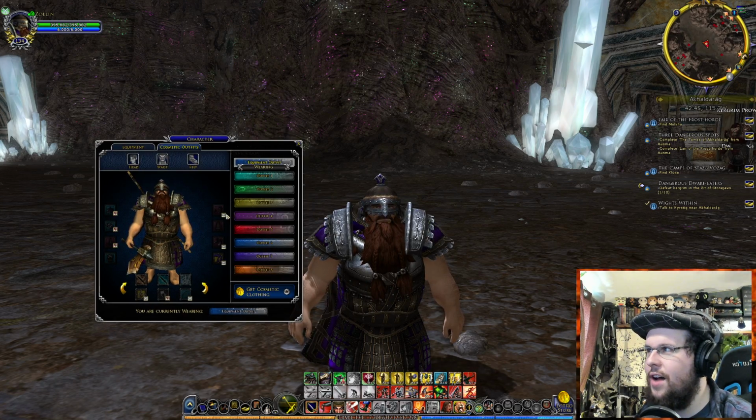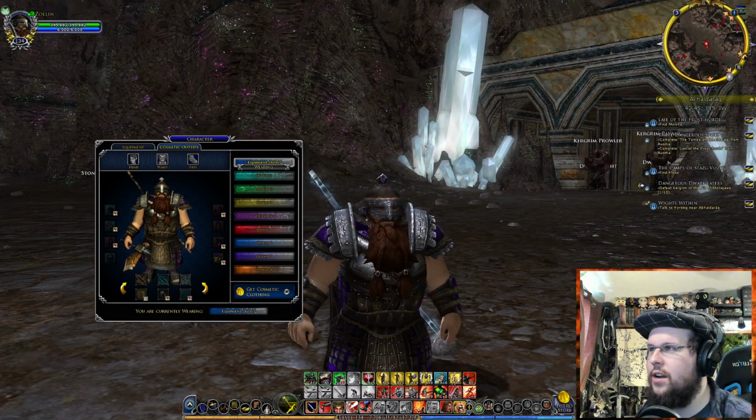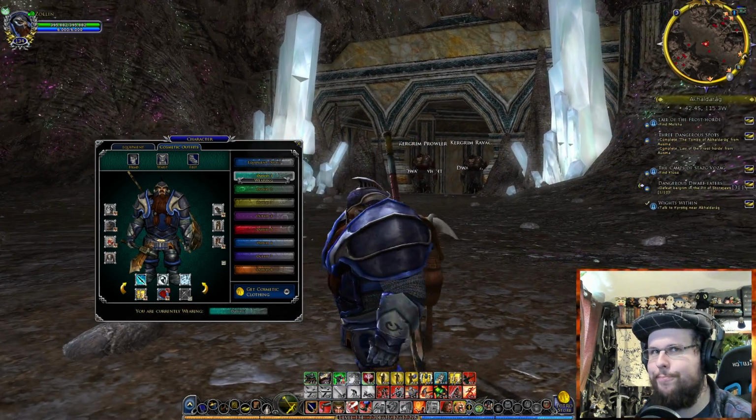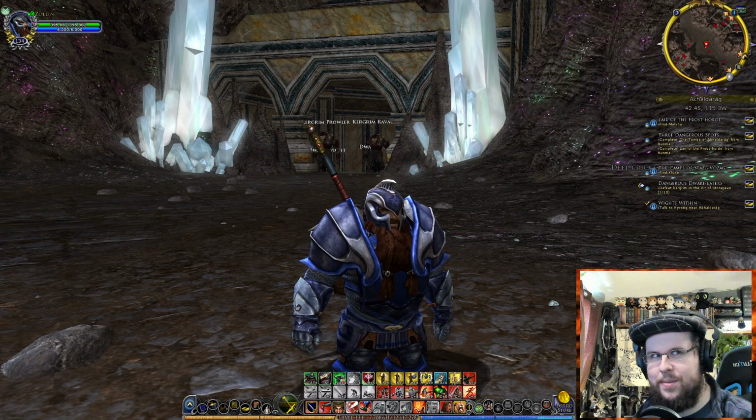You can close off things with these little eyes to show what you have off and on your character. This is the actual gear I'm wearing. This is my favorite look. All right, cool. That's a really good one to know. All right, we're almost there.